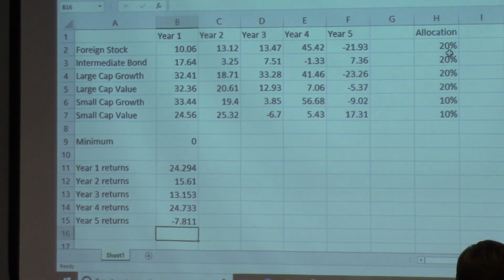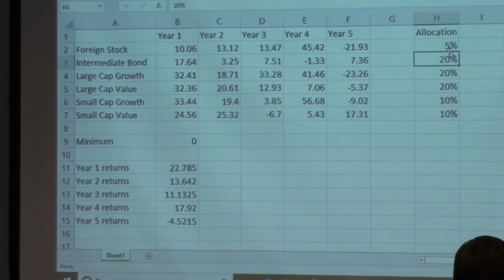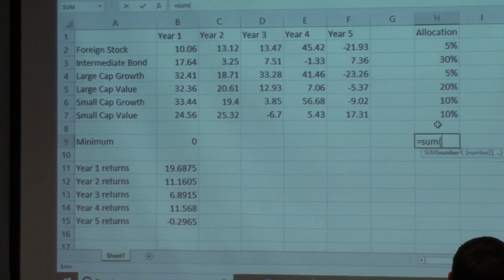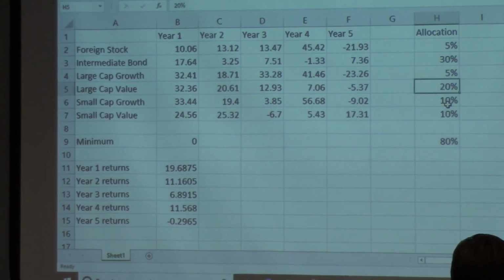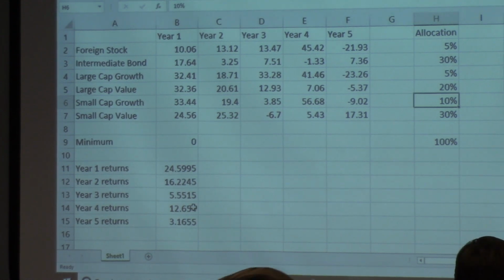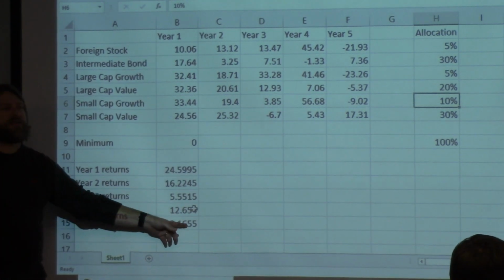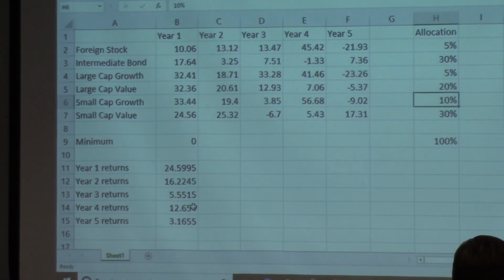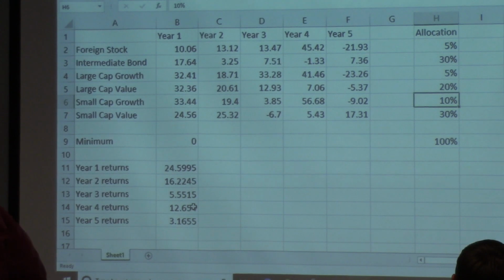Maybe if we had done something more like only 5% here, and allocate that more sparingly. Let's make this 30%. Okay, let's make this 30% as well. There we go. Now, our year 1 returns are positive 3% rather than a loss of 7.8%. So we can see that this allocation would be a better strategy for our conservative investor who is worried about how much money they might lose, right?